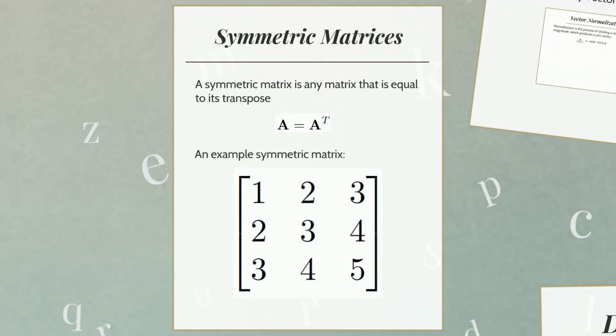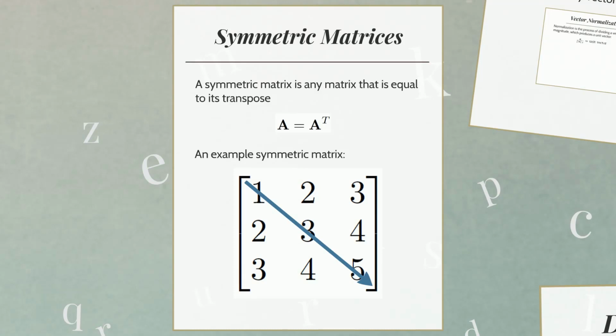If we have the following matrix, we have 1, 2, 3 in the first row. We also have 1, 2, 3 in the first column. You can see as we flip this across the main diagonal, we're going to get the same matrix back. So this is a symmetric matrix because it's equal to its own transpose. And symmetric matrices often arise when the entries are generated by some function of two arguments that does not depend on the order of arguments.